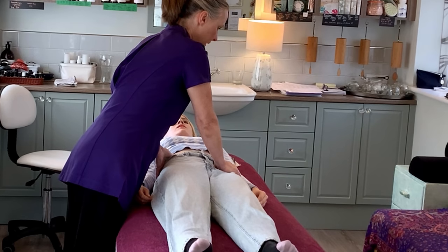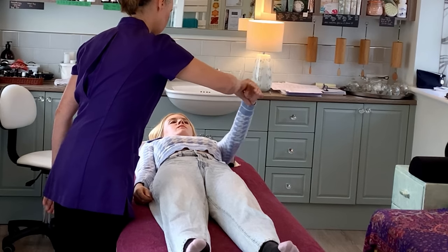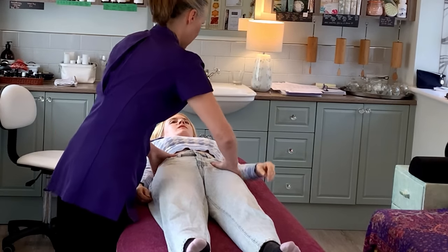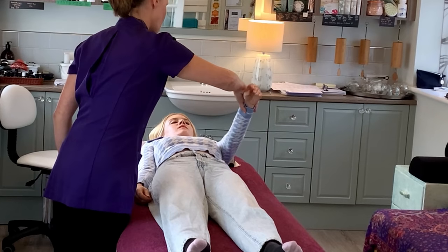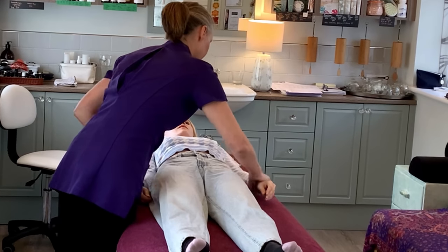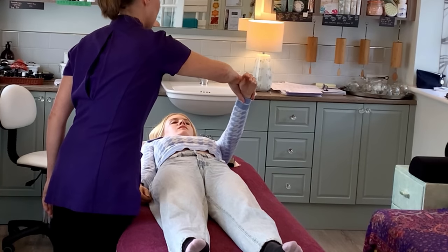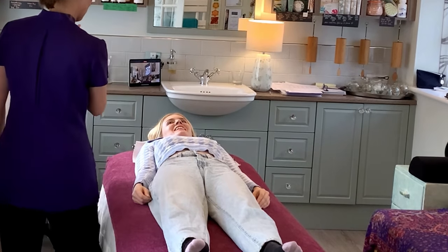So I'm just going to have a little feel into the hip. Can you raise this arm again? I'm going to push and hold. Yeah, just slightly shaky. And then down on the right hip, coming up again and hold. Nice. Just have a look at the orientation, whether it's higher on one side and hold. Lovely. And the other way. And hold. Tiny bit, and then whether they are pulling apart and hold. Yeah, I had a feeling that was going to say that. So I'm just going to update my notes.